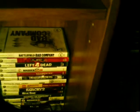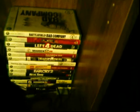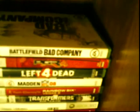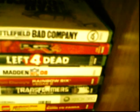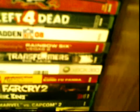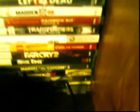And then down here we'll look at my 360 collection. They're actually playing Guitar Hero Aerosmith in the other room right now, so we'll just look at what I've got in here. We've got Battlefield Bad Company, PGR4, Left 4 Dead, Madden 08, Rainbow Six Vegas 2, Transformers the Game, Rainbow Six Vegas, Indiana Jones, Far Cry 2, Sneak King, Marvel vs. Capcom 2, Madden 07, Call of Duty 2, and The Darkness.